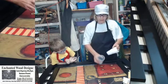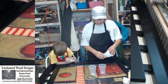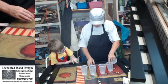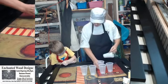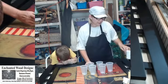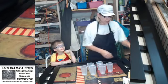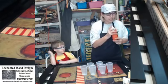Now, I think our glue is dry. We're going to do a galaxy pour tonight. I promised Lucian that we would get together, him and I, and we're going to do a pour. Yep, it's dry. So we're going to do a galaxy pour for his bedroom. And I'm going to show you what I did. I mixed up some paints. I used all unicorn spit paints.